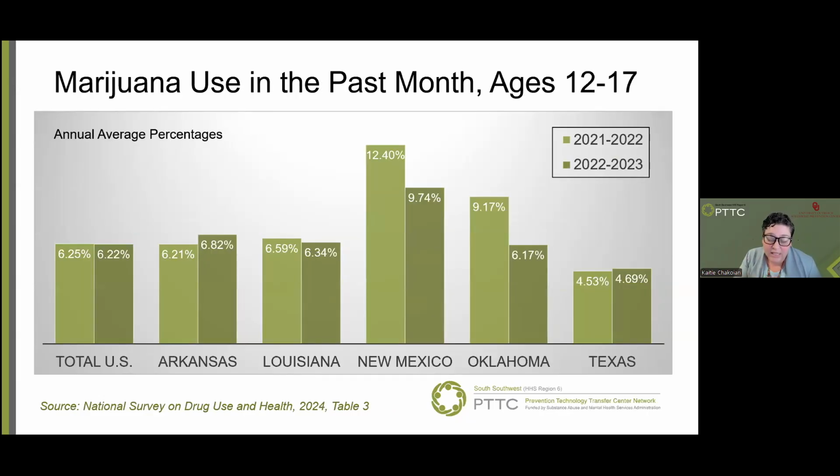The national rates are from 2023 and 2024. Now we're going to look at state data, which is just a little bit older. The NSDUH uses 2-year averages, so you can better see trends over time. So what we're looking at here is the lighter green bars are data averaged between 2021 and 2022. The darker green bars is data that is averaged between 2022 and 2023. We're going to take 1 second for you to take a look at this.